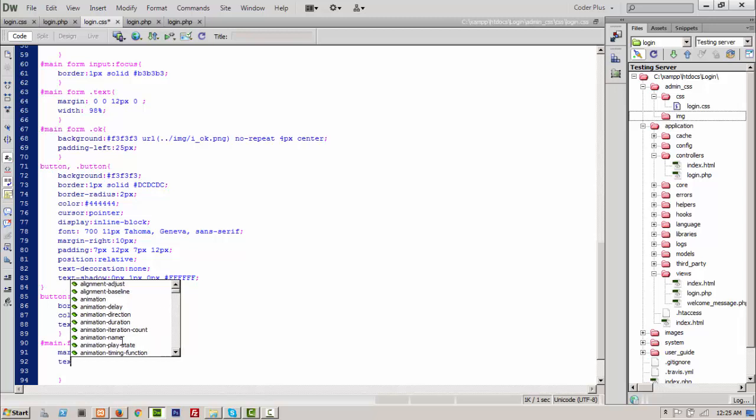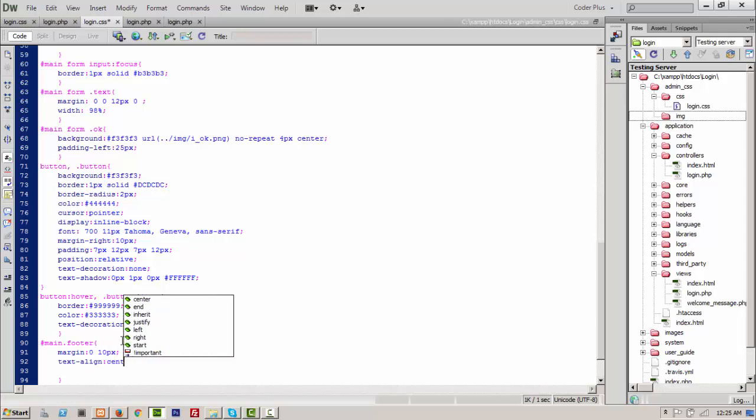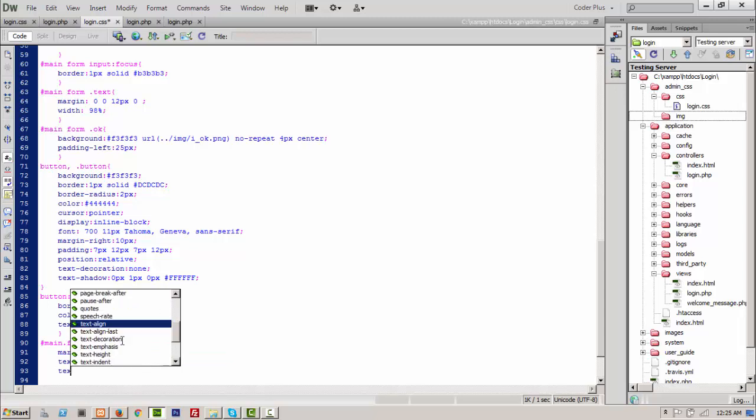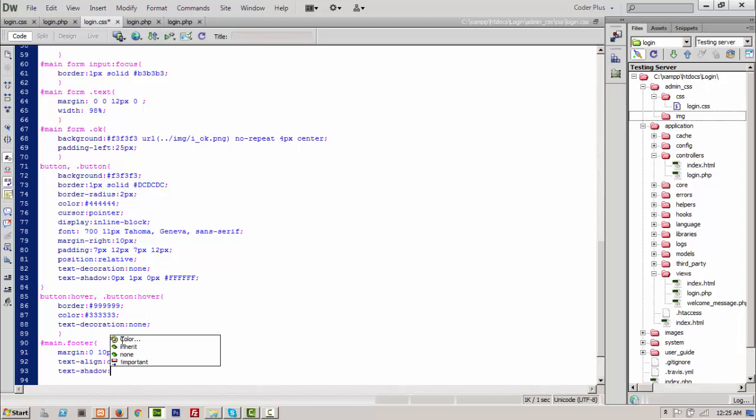Text align center. Text shadow 1 pixel, 0 pixel.